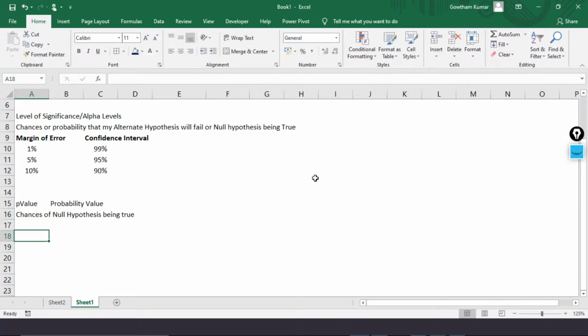So basically when we are trying to have this statistics value calculated, we will also ask the machine to calculate the p value. What is the least chance that my null hypothesis can be present in the alternate statement.